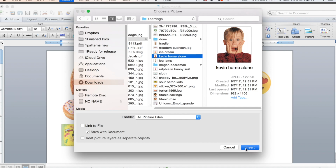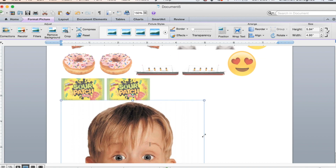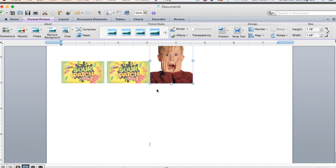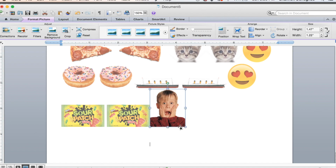Let's do Kevin from Home Alone, one of my kids' favorite movies. And you need to reduce the size. When you make these earrings, remember that they shrink to about 1/3 of the size. So I like to do about 1 1/4, 1 1/2 inches, because then it'll shrink down to be about 1/2 inch or 3/4 inches. Somewhere right around there is a good size.